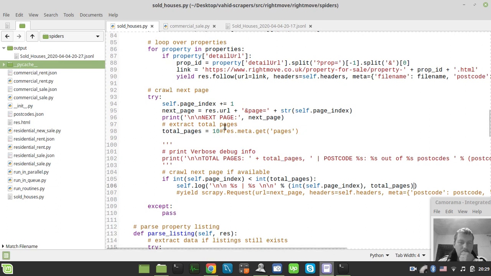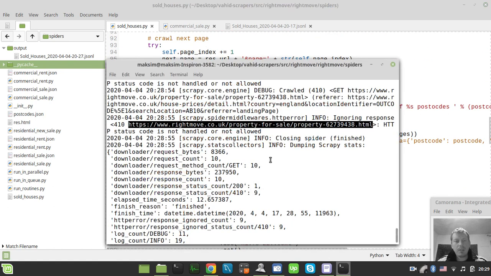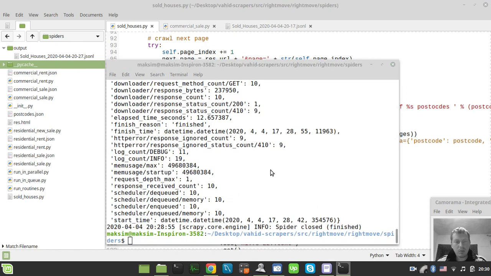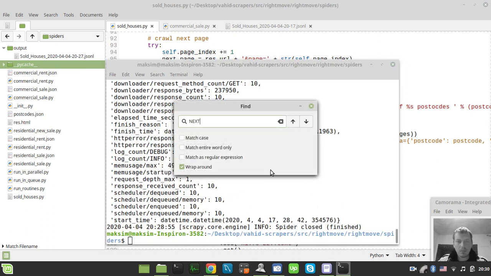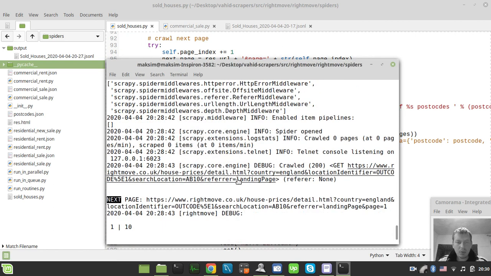Okay, so next page. Did I print the next page? Okay, here it is.